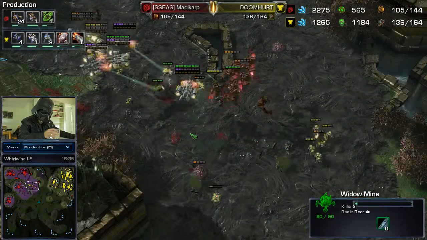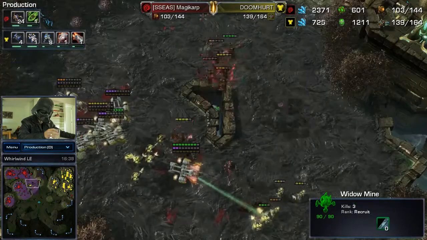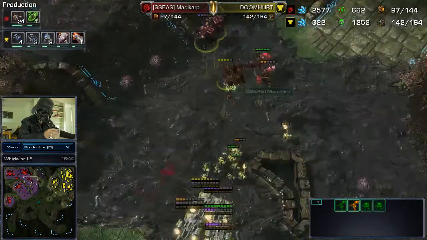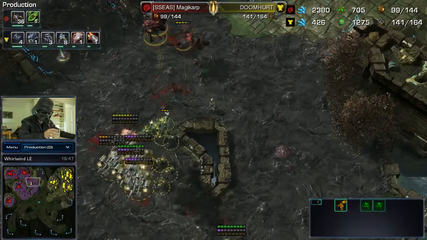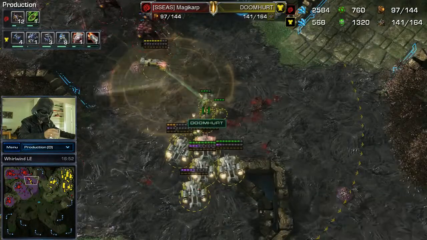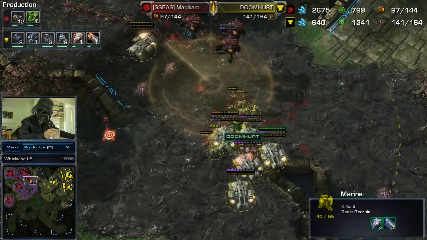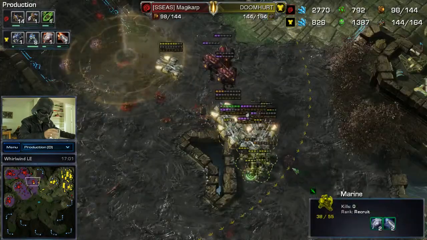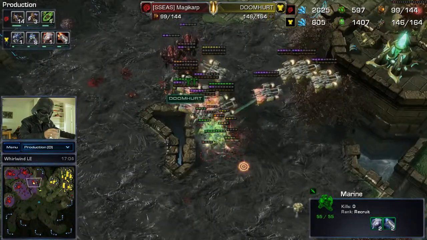Oh, big Baneling shot right there. Actually managed to take out quite a lot of marines, but these mutas need to back out right away, and they need to go and heal as well. We do have a couple of Overseers, so those Widowmines are not going to do all that much, but these mutas, they're not cost efficient at all. They're not effective at all against marines. It's just so ridiculous that mutas cannot do that well against marines, but these marines need to try and run away, and will they actually lift up and fly away? I don't think so.